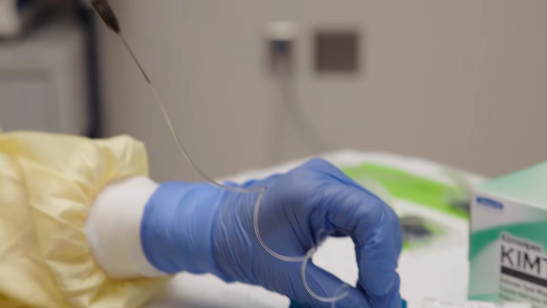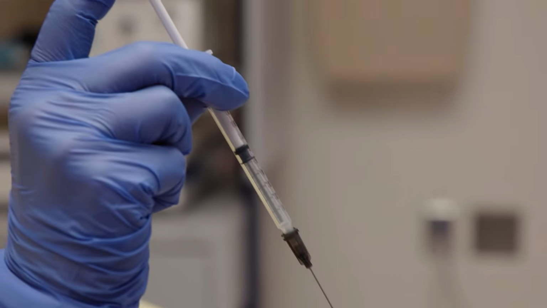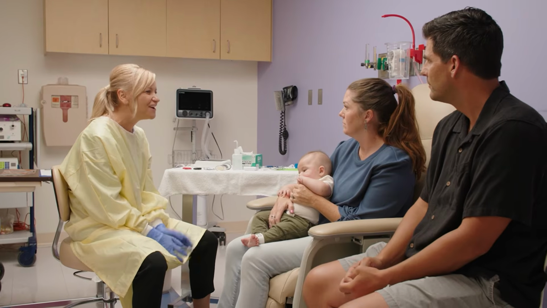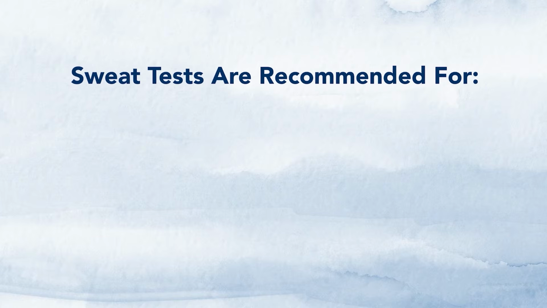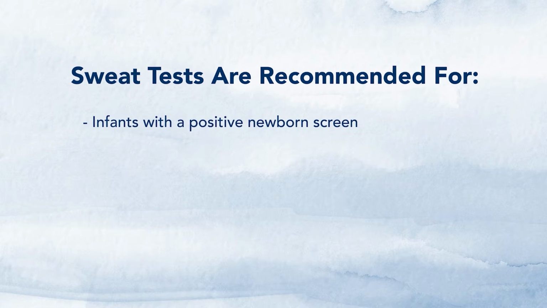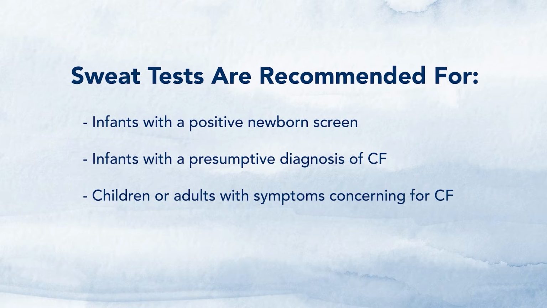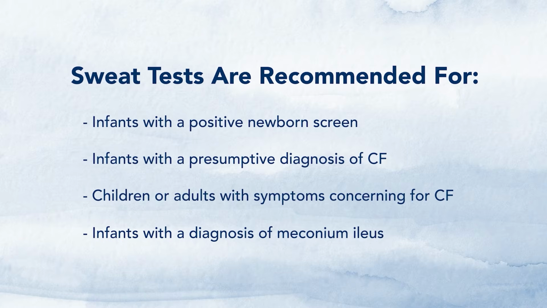Although there are different ways to analyze sweat, QPIT is the only CF Foundation-approved sweat test method for diagnosis of CF. Sweat tests are recommended for infants with a positive newborn screen who may or may not have CF, but who need a sweat test to determine the diagnosis. Infants with a presumptive diagnosis of CF based on newborn screen and 2 CFTR gene variants known to cause CF. Children or adults with symptoms concerning for CF. And infants with a diagnosis of meconium ileus.